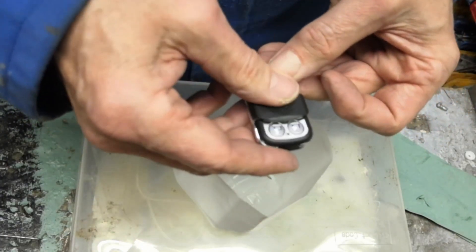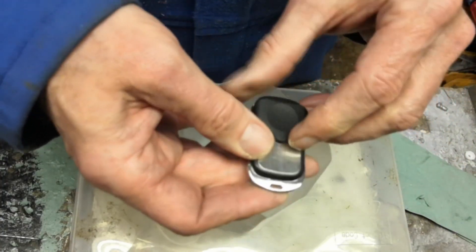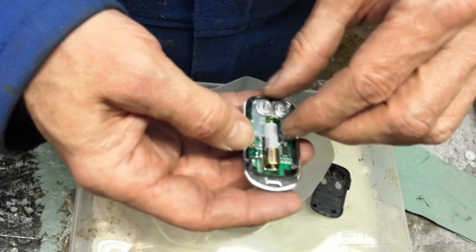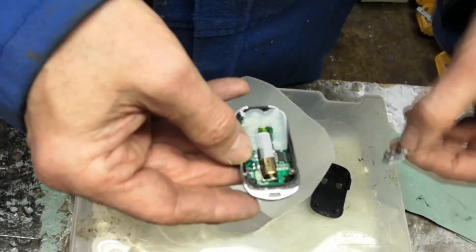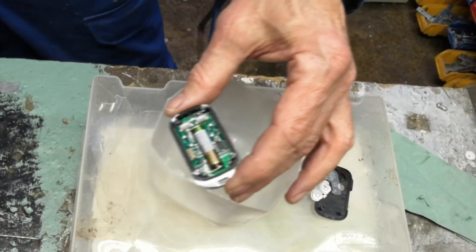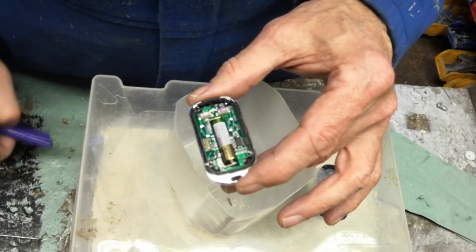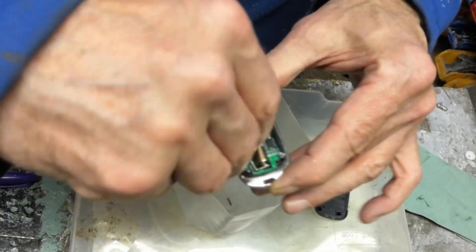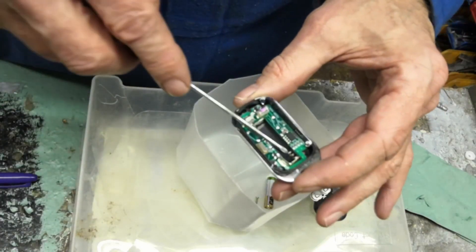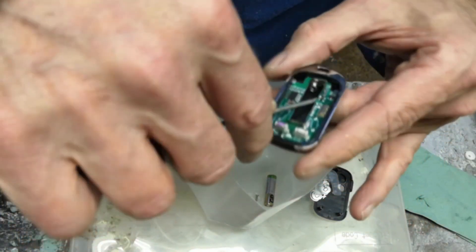I must remember which button I've got to tag onto - it's the unlock button, which is the one that fires it up. I'll take the back off, remove the silver buttons and the plastic cover to reveal the micro switches. I'm going to mark it up straight away - put a mark on the switch so I know which one I'm playing with. Tease out the battery, and then very gently let's see if we can get that PCB board out - it looks like it's just held in by clips.